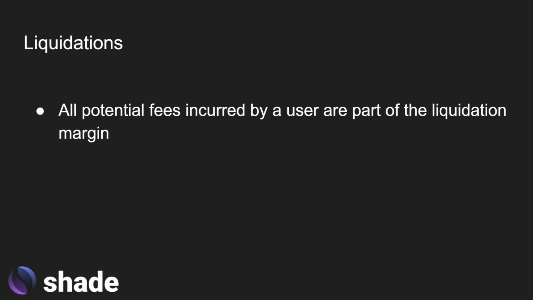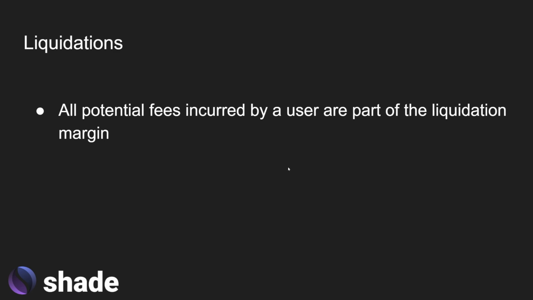So that generally sets what most people think of as your liquidation price, your notional position size and your leverage. However, in that amount of margin or collateral required to keep margin at a particular point, we also are going to want to incorporate those max fees. That way, in a worst case scenario, the protocol is able to stay well funded. And so just wanted to point out that all potential fees incurred by a user are part of the liquidation margin. I think this is generally a really good safety parameter.